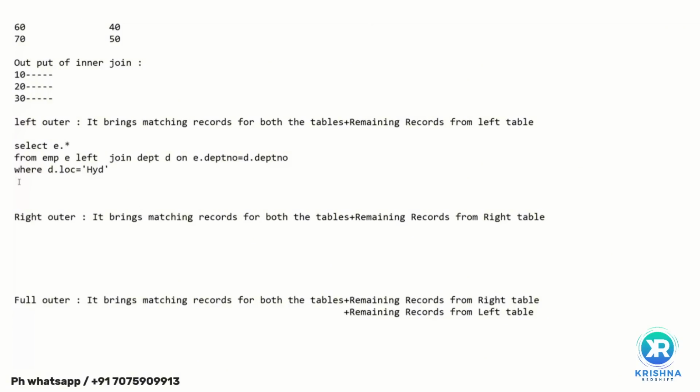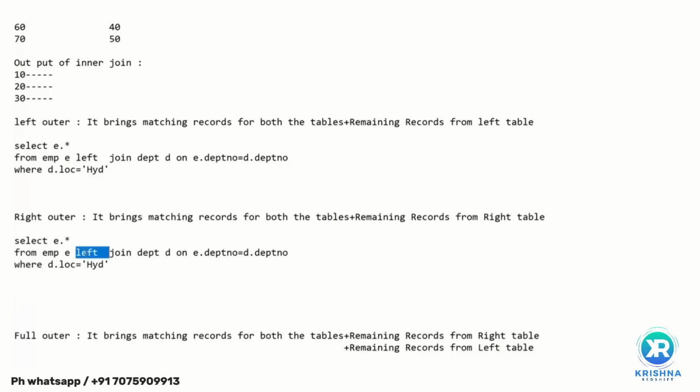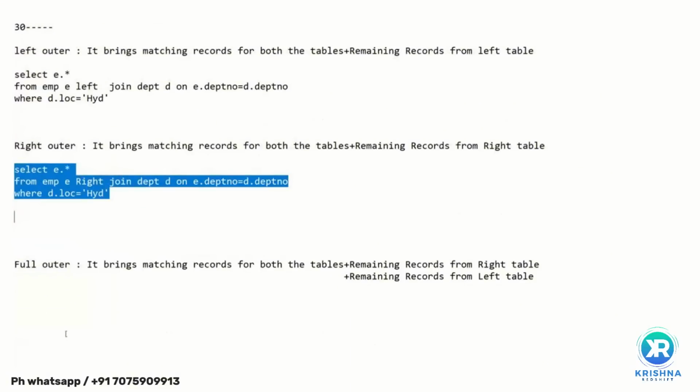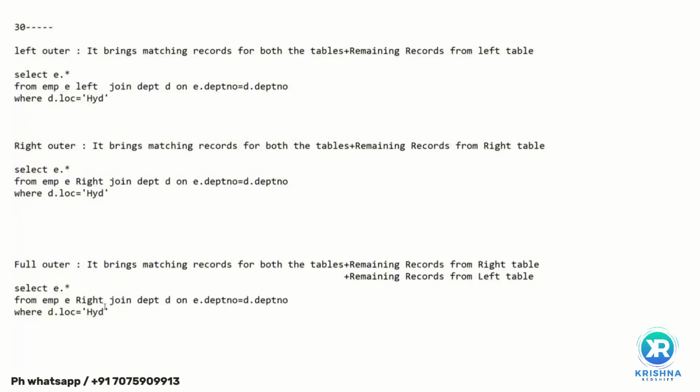Okay, how to change your query? Same query, copy paste. Software means copy paste. So for right outer join, you just change the query. Select e dot star from emp right outer join dept on e dot dpt number equals d dot dpt number and d dot location equals Hyderabad. So just copy it and paste it. Here instead of right outer join, you write full outer join or full join. That's it.